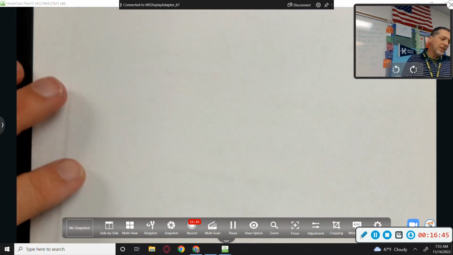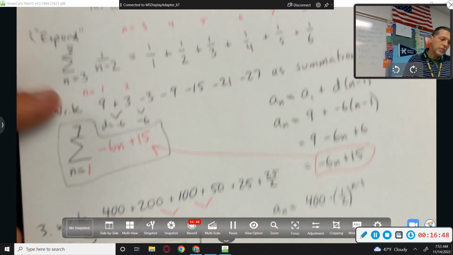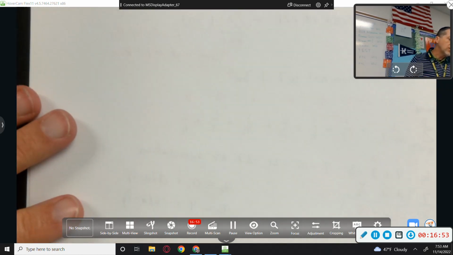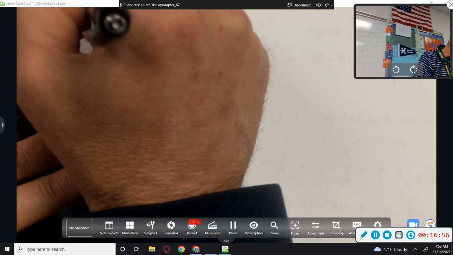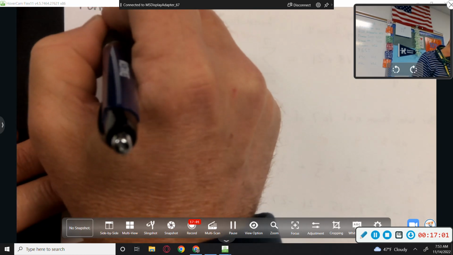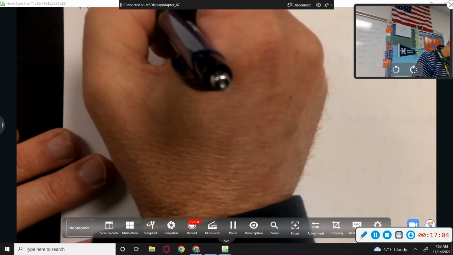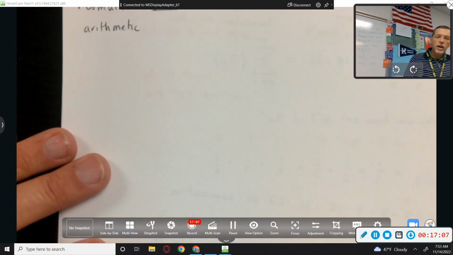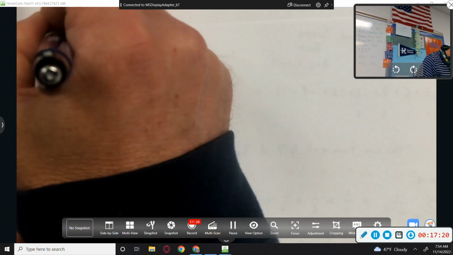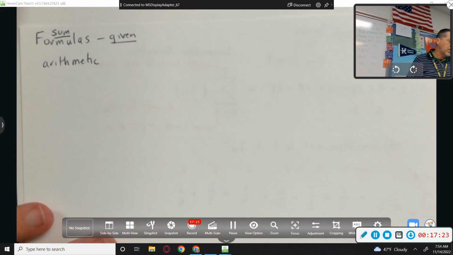Right. What we haven't done yet is actually add the numbers. One way to add the numbers is, just like physically add the numbers. But there's formulas that make this a little easier. And these formulas will be given to you. Okay, so the formulas from Friday, not given. The formulas today, given. So we'll talk more about that tomorrow. But the sum formulas we will give you. The sum formulas will be given.